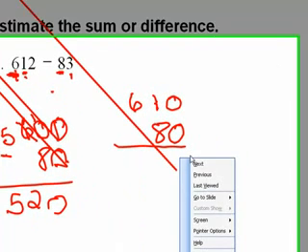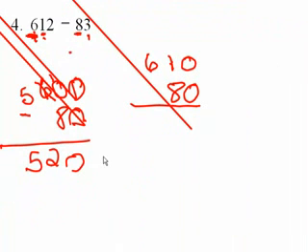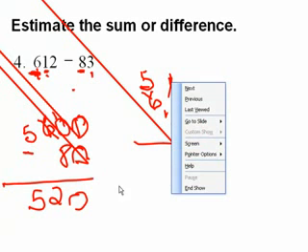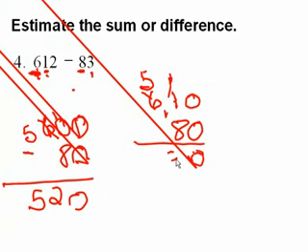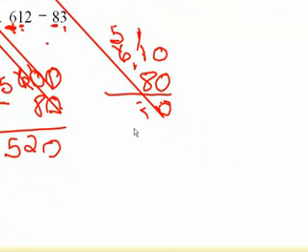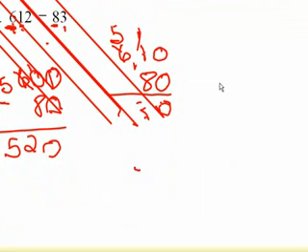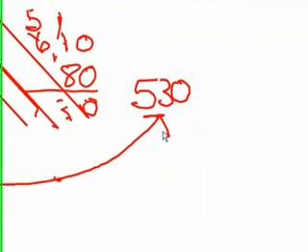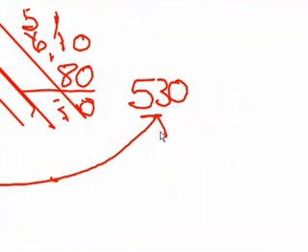And then we subtract. That would be 0. That would borrow. That would be a 5. That's 11. Minus 8 is 3. And then that would be 5. That would be 530. And notice over here we got 520. So they're very close. They're very good estimates, no matter whether you want to round them both to the same digit or both of them to the leading digit.